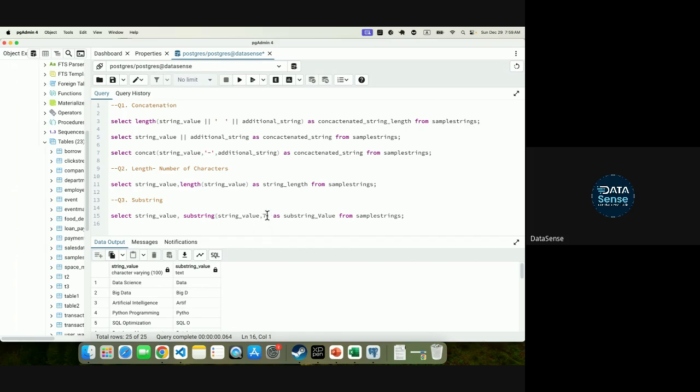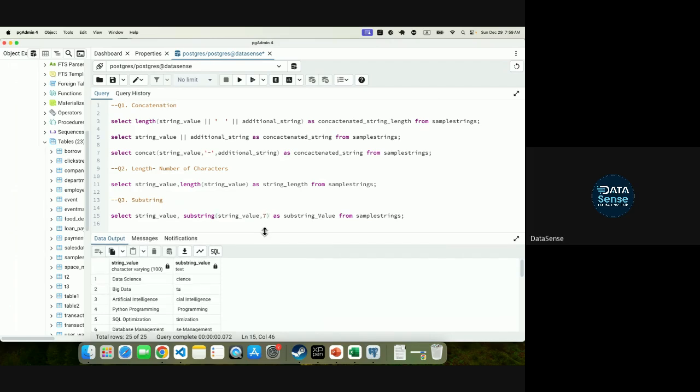After that, I have not provided any value, so it will assume that I have to return everything after that. So it's taking 7th onwards. Think logically: it expects 2 values, and if you're not providing the second value, it is not throwing an error. It will display everything.